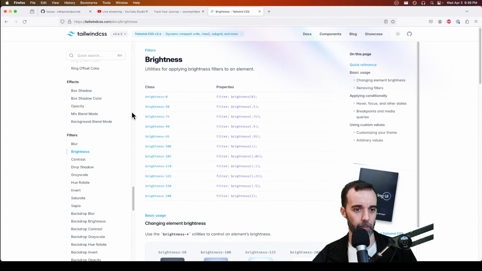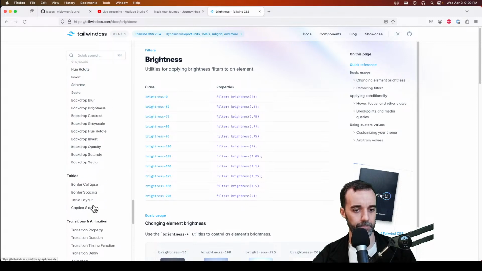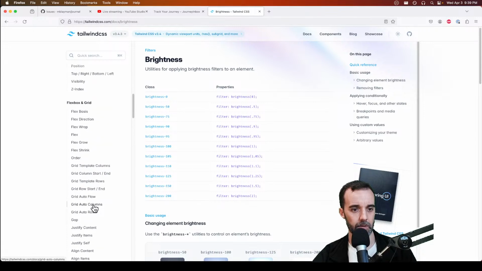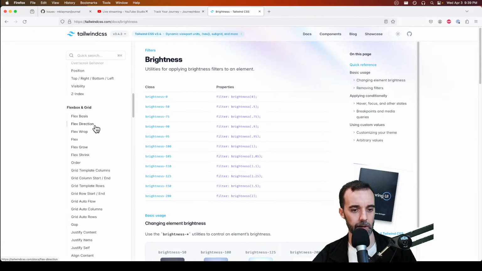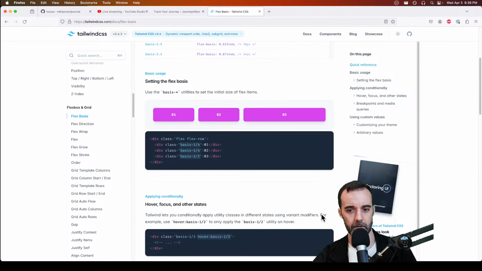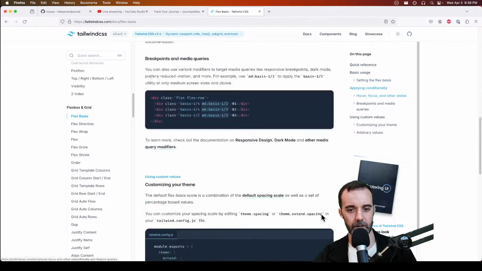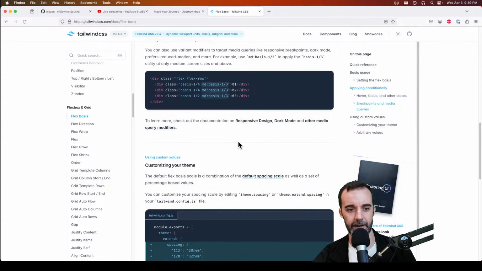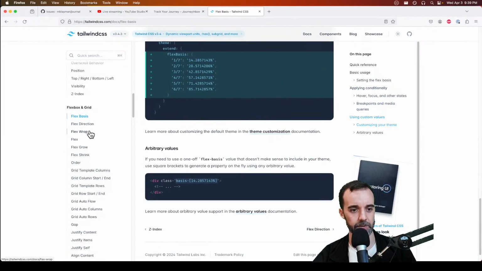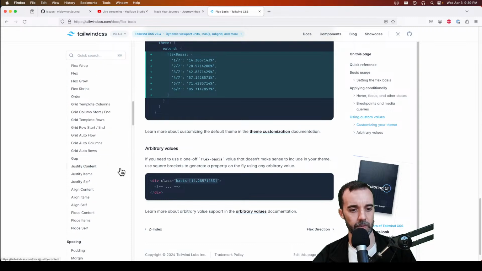I don't play around with flex boxes enough. So let's go to flex and look through this stuff. We're trying to control in a flex row. We want the height to be equivalent through all the elements. And I don't know which one that is. Might be a grid thing here. It might be a justify thing. I'm not sure.